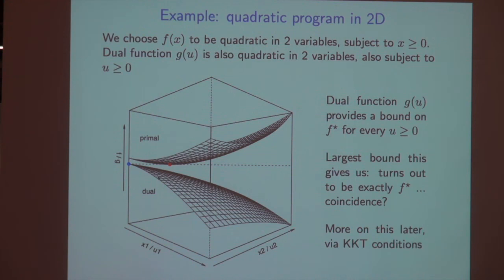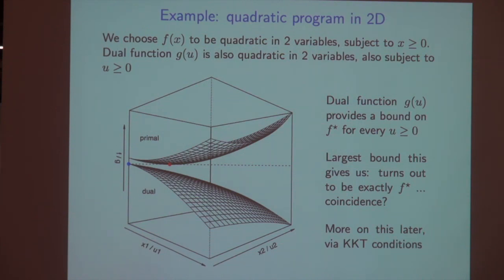So what else do you notice here about this blue point? It's hard to tell from this perspective plot, but I'll just tell you that this red point lies inside the feasible region. So it's at a point where both x1 and x2 are strictly positive. Look at the dual optimal point, the maximizer of the dual program. It's at a point where both u1 and u2 are 0. Is that a coincidence? Can somebody predict why that happened if they've seen something like optimality before?